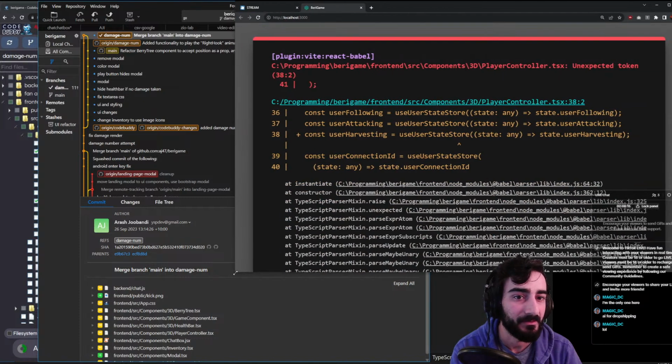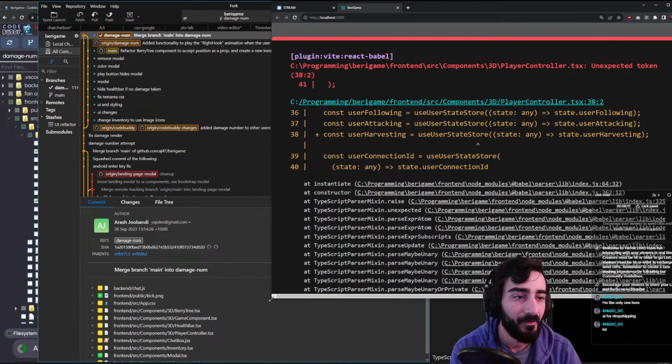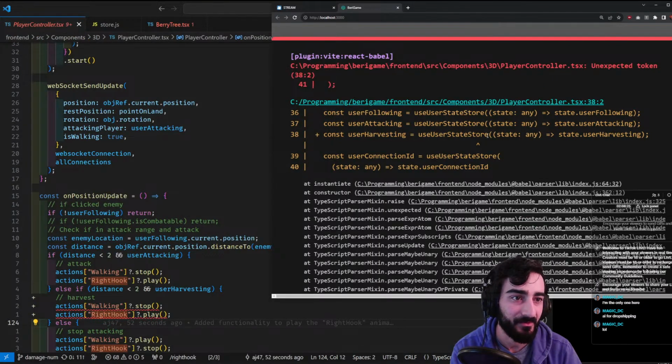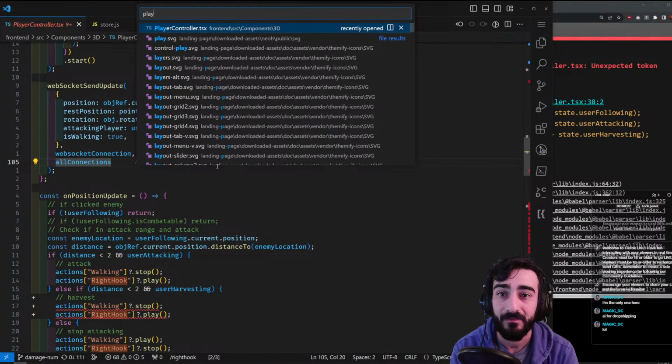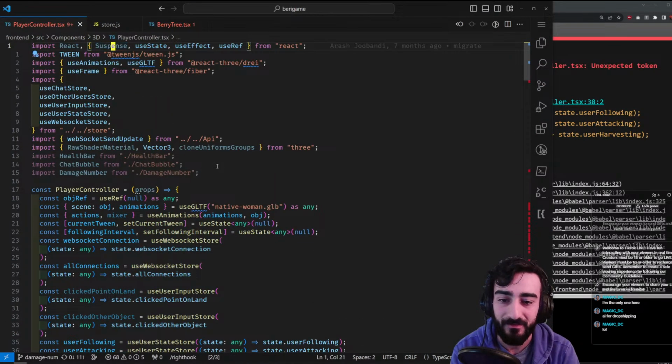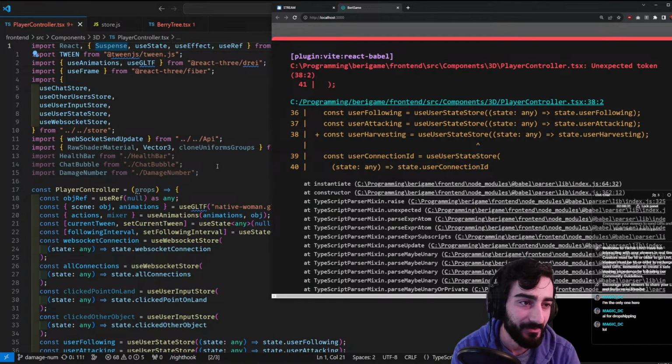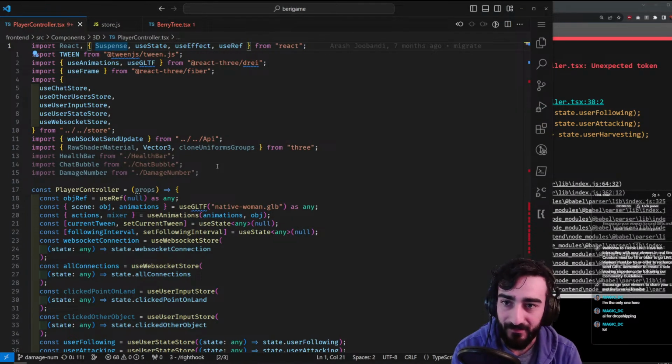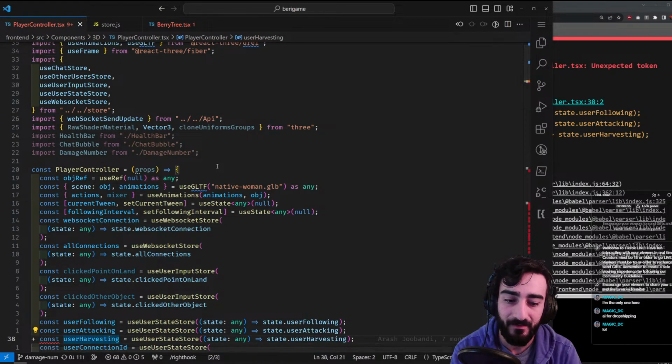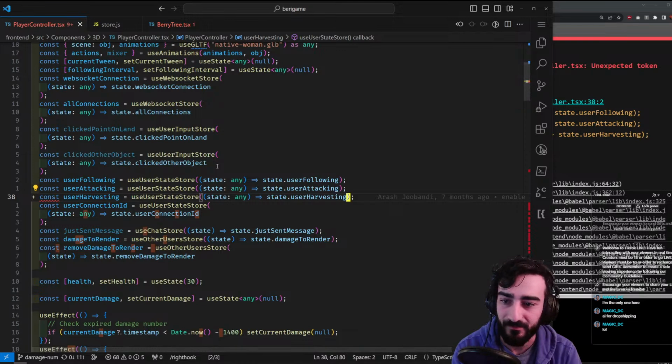Oh no, what's this? Unexpected token. Oh, there's a syntax error. Okay, so see, that's the issue with not actually running the code, is you get just basic syntax errors sometimes. That's okay, nothing I can't manually fix. What is the syntax error?